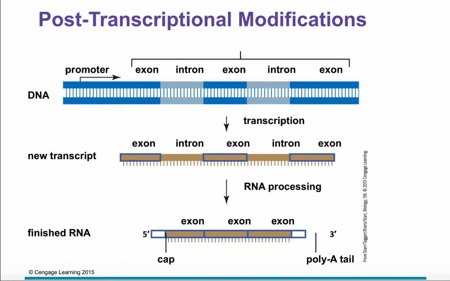All right, so this is the overall image of the RNA modification. In this process, we're going to crop off our introns, leave the exons, and add a 5' cap and a 3' tail at the end. And this is the final RNA that is created after transcription and after RNA processing in the eukaryote. And this is the mRNA that we're going to be able to send out to the cell to allow the ribosomes to read it and turn it into a protein.